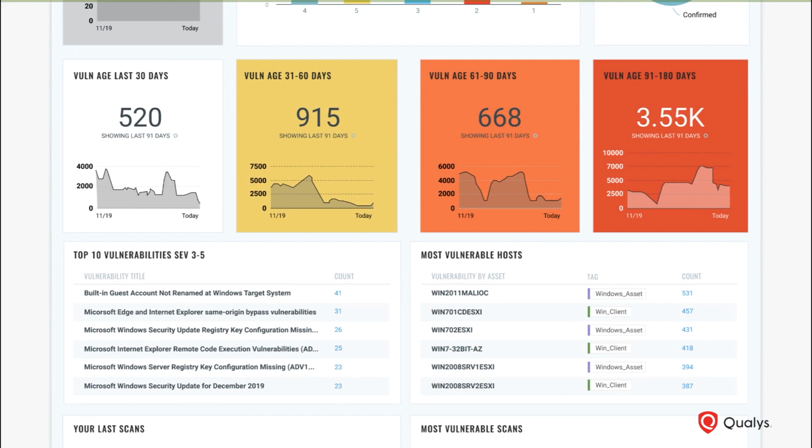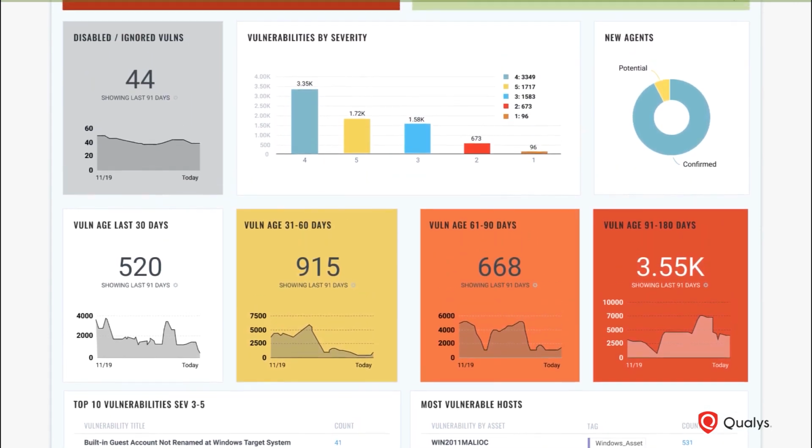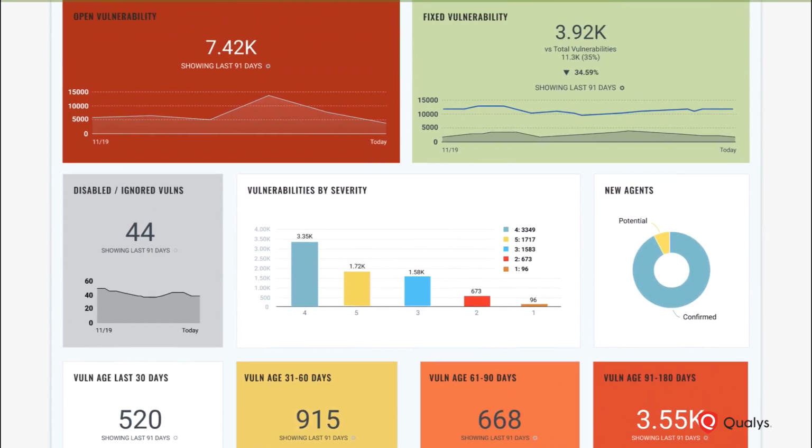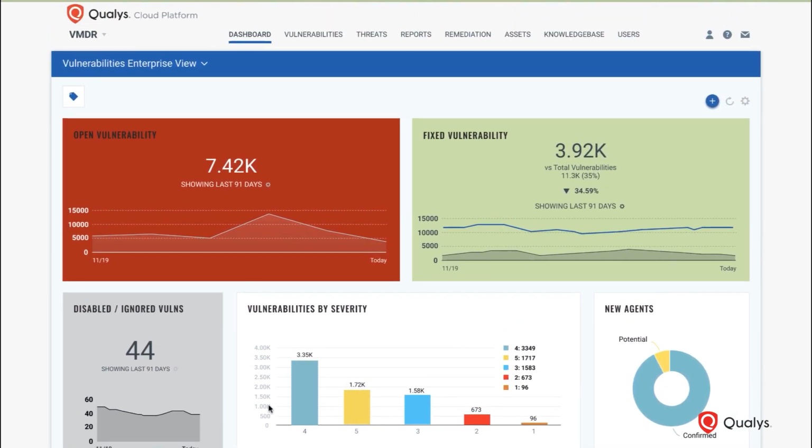So we can look at the age of these detections, how long ago were a lot of these vulnerabilities detected. The favorite things that people like to do, your top 10 vulnerabilities, your top 10 hosts, which tags those hosts belong to, being able to drill down and find out which host has the most number of vulnerabilities. It's all extremely customizable and very easy to build multiple widgets on a dashboard.